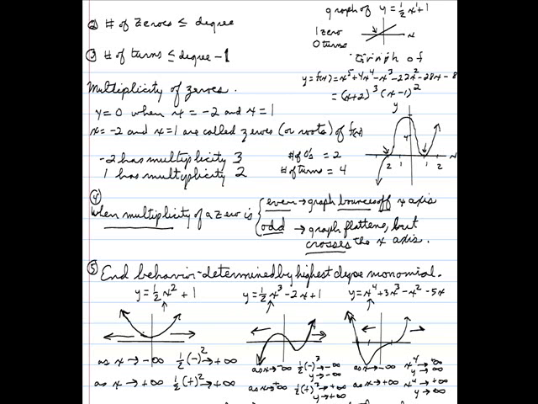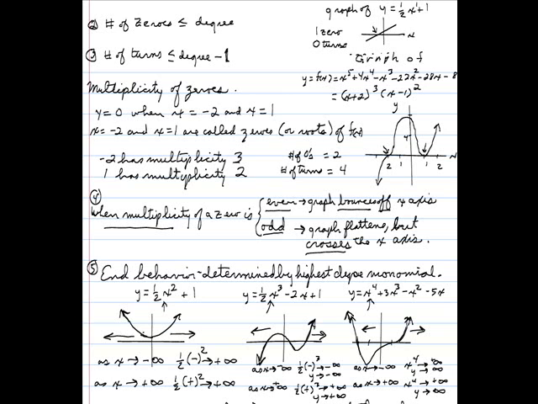Well, what happens as we go to the right? Well, then x is going to positive infinity, so we have a positive to the fourth. So that's going to go to positive infinity, which tells us y is going to positive infinity, and you can see from the graph that it really was going upwards, which is to positive infinity.